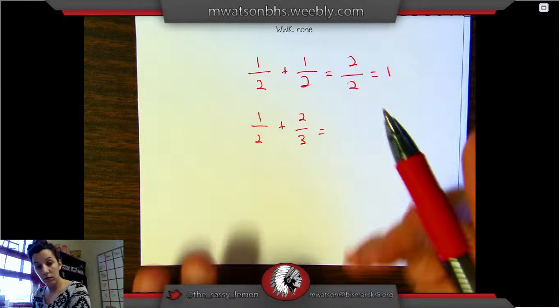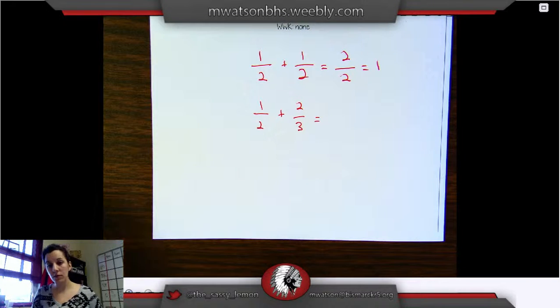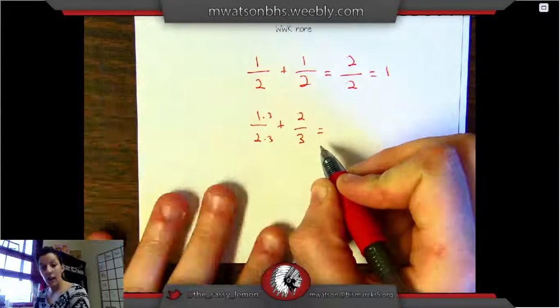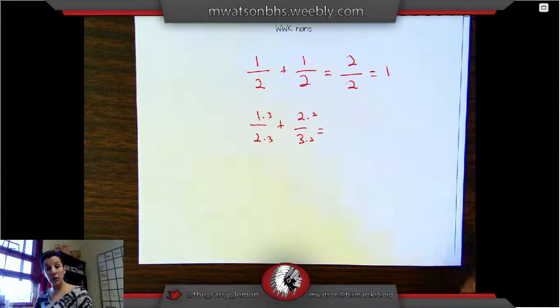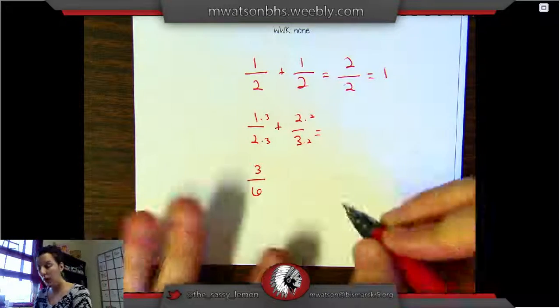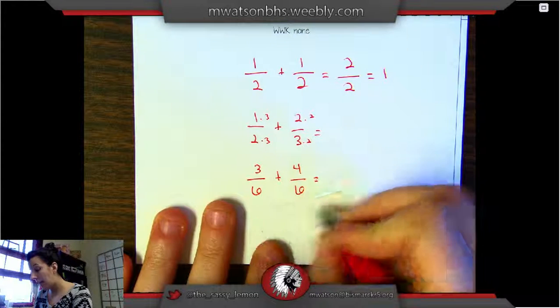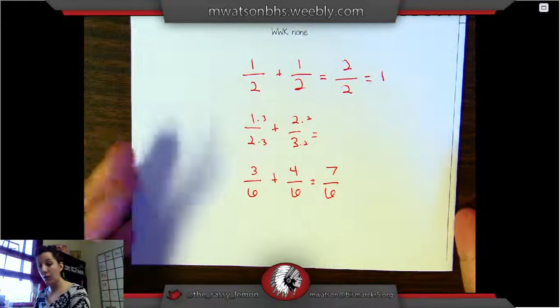In this first fraction, we're going to multiply by 3 on top and bottom. And this fraction, we're going to multiply by 2. And I say top and bottom because whatever you do to a fraction on the bottom, you have to do to the top to keep it the same fraction. So now we have 3/6, which is still the same as 1/2, plus 4/6, which is still the same as 2/3, but now that they have a common denominator, we can add going across the top. So that's the general basics of how to add two fractions.